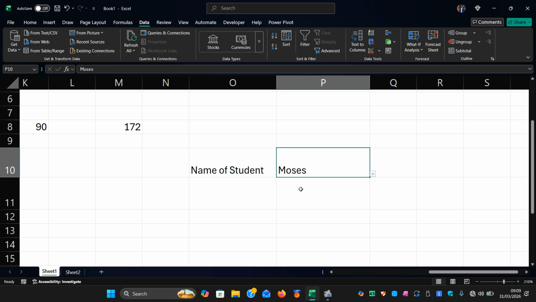When they click Moses, Moses will come. When they click Isaac, Isaac will come. When they click John, John will come. When they click Samuel, Samuel will come. But remember, if they don't want to click on anyone, this is why I told you that when you are highlighting, you highlight an empty cell as well. When they are done and do not need to see anything, they just click the empty space and no one will be there.